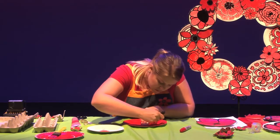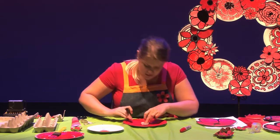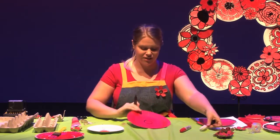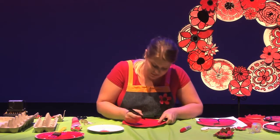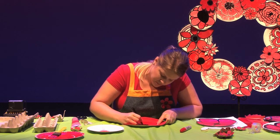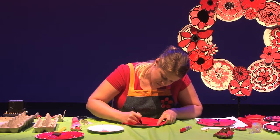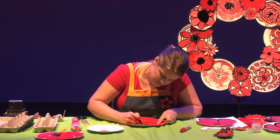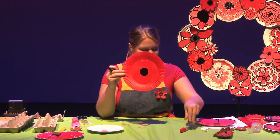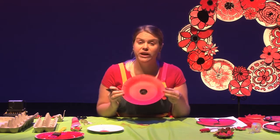Tracing around. Plastic lid, circle, right in the centre. Then I'm going to colour it in. Just like that. You have your centre. Nice and easy. Now the next step, we're going to make a bow tie.